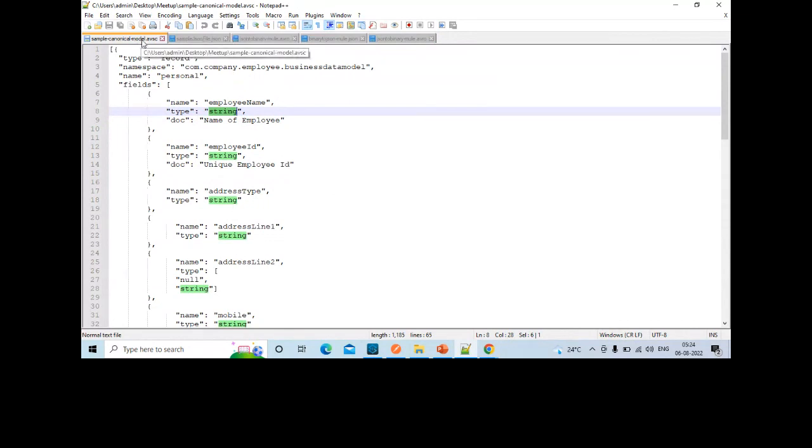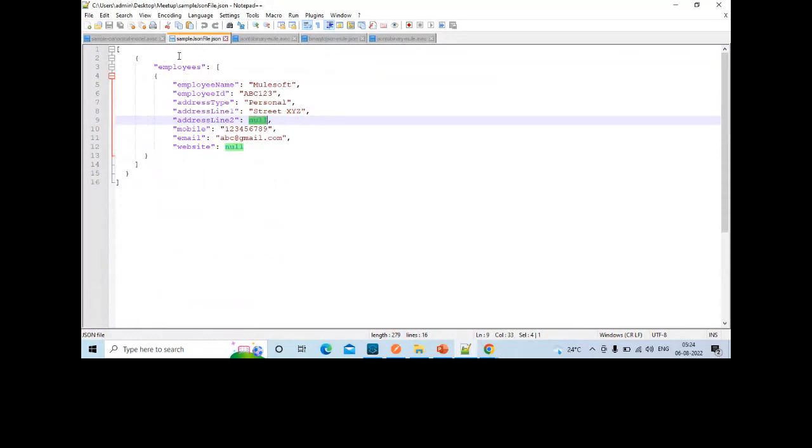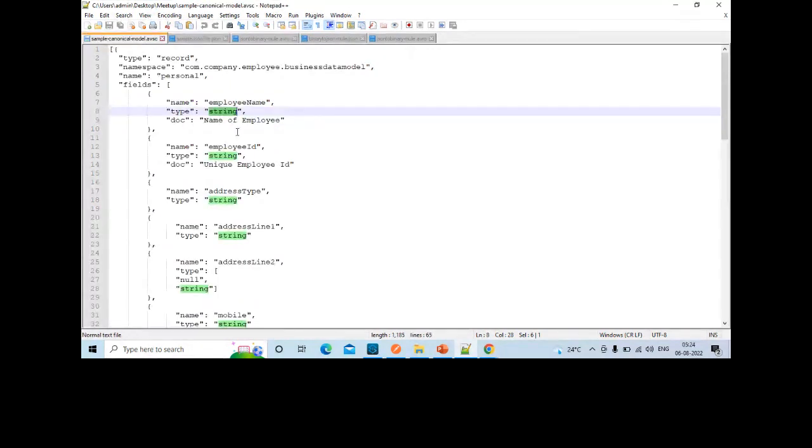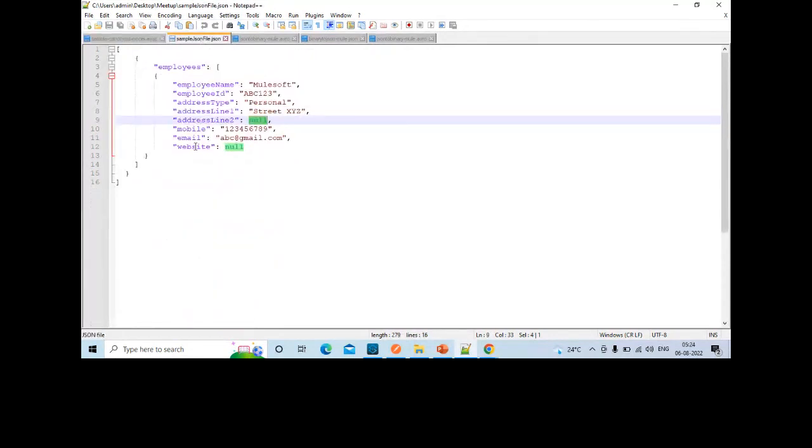This Avro schema usually is built upon the JSON. So in case you have one JSON and you know what are the fields that you will be receiving, based on that you can generate your own Avro schema. So we need to create it manually? Yeah, manually you can do it, or you can also see if there are any online tools. I haven't used any online tools, because in my project we have used it manually. There are no such tools as such. So we need to create a schema manually. Okay, thank you.